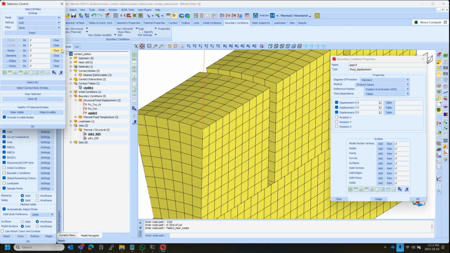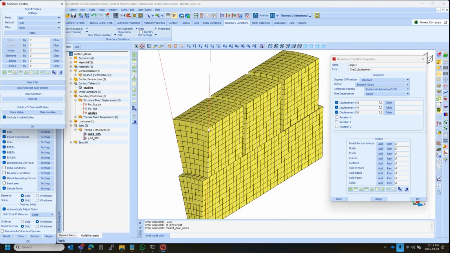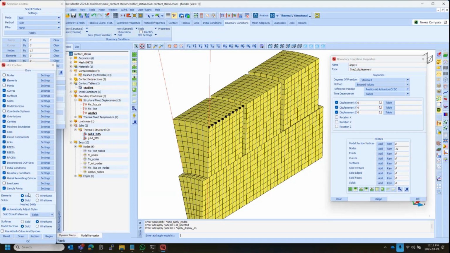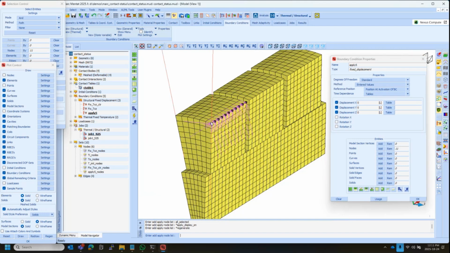But this is really useful if I need to constrain a whole edge. So I'll say from there to there, all of those nodes. And if I say add, these buttons are the same as those. I can say all existing, which will be everything in the model, or I can say all the selected. Selected here means whatever is selected in this tool. So if I say all selected, I switch off boundary condition, just activate it again. So there I see all of those now have the boundary condition active.